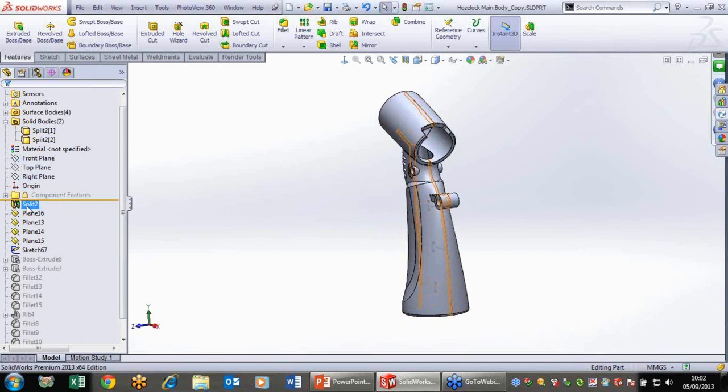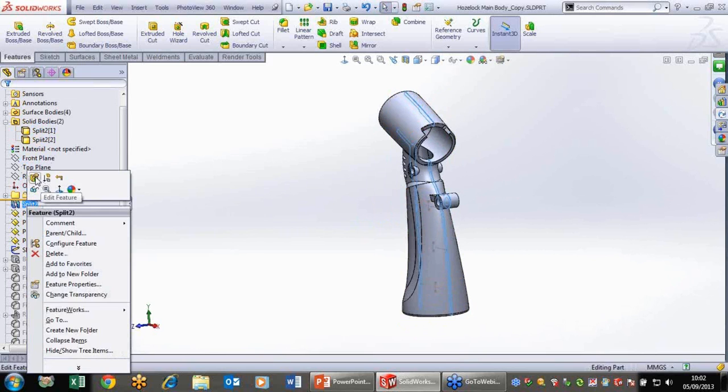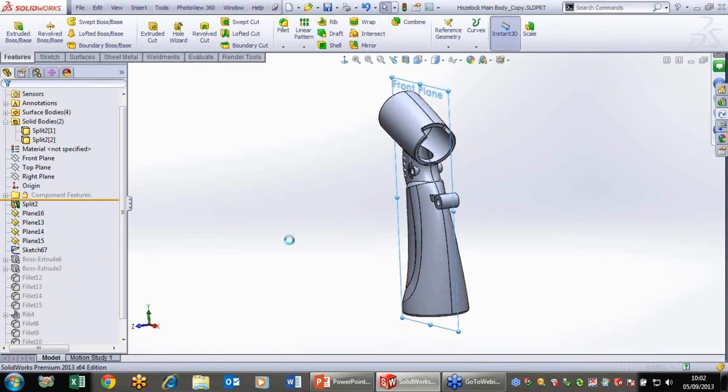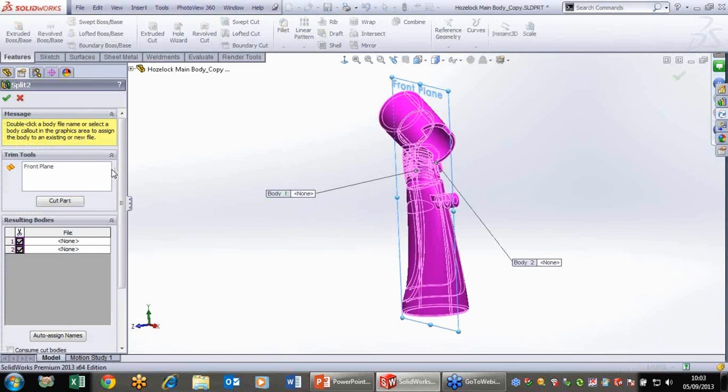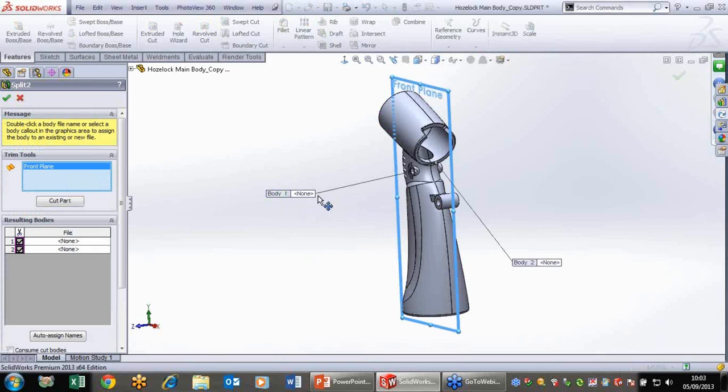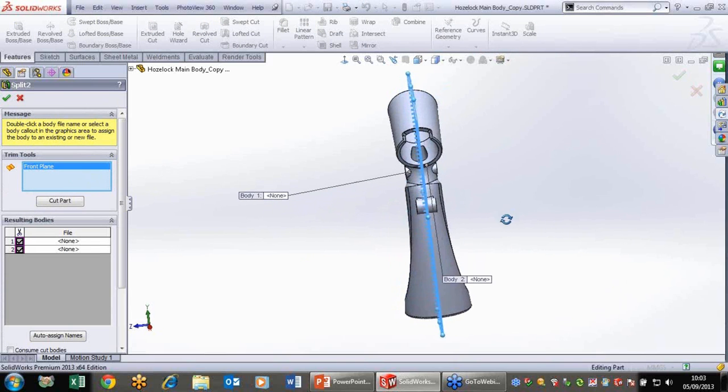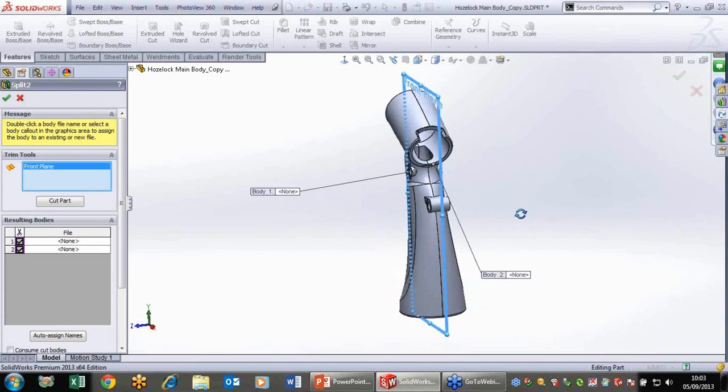So if we edit that split, we can see that the first group box that SolidWorks is asking for is a plane or a sketch that is used as the divide. So I've used the front plane here, which can be seen.